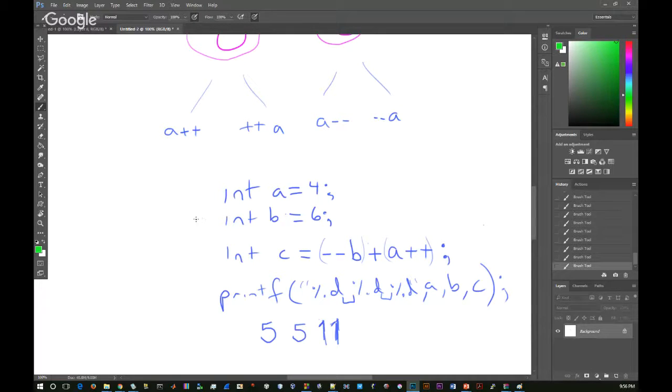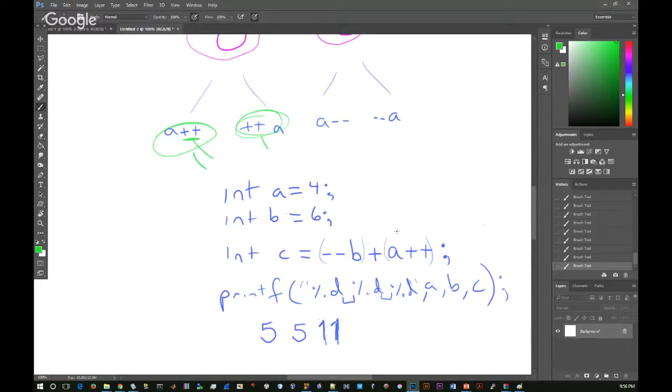Okay. So we have this minus minus and a plus plus here. The a plus plus increments the variable a by 1, but it does it post reading it, so after. Whereas the pre will increment, then read it.